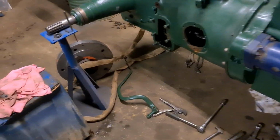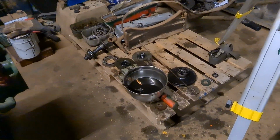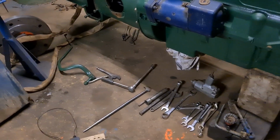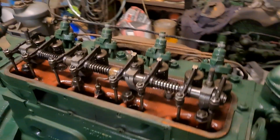But I've also lifted the tractor up and put it on axle stands, so it's a little bit higher for me, because she wasn't sitting on the pallet, so I've used the pallet to put my spare parts on, and give me a bit more room now. So if I drop a nut or bolt, it's not under the pallet, it's on the concrete floor, so I can find it again.